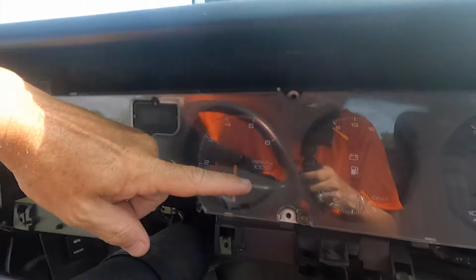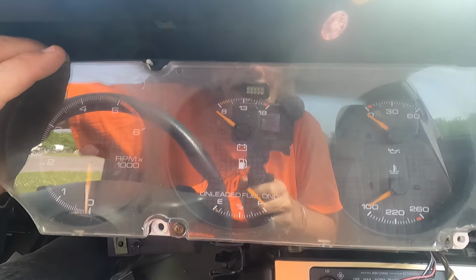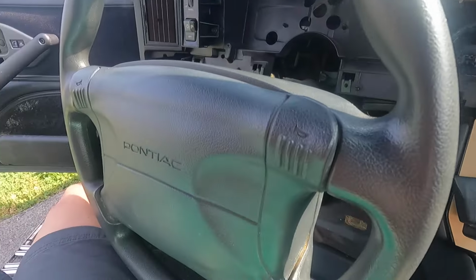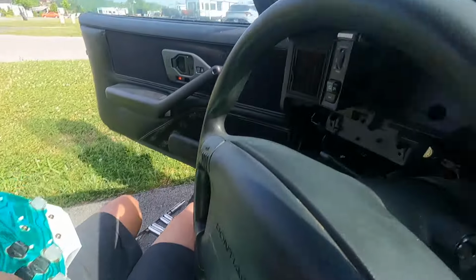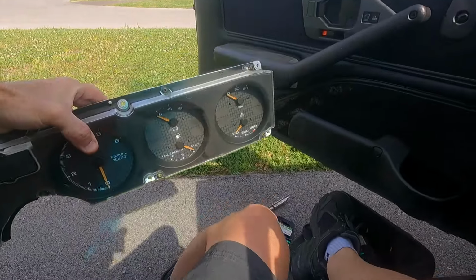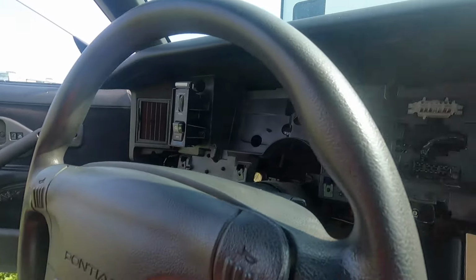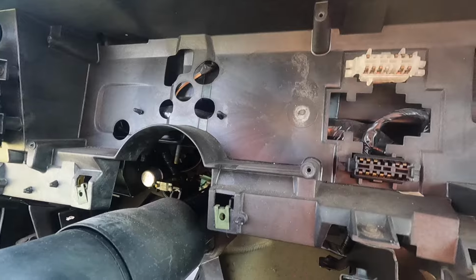Alright, 1, 2, 3, 4, 5, 6 screws. And this dude comes out. Ooh, boy, that's intimidating. Oh my god, it just comes right out. Okay, and there you go. Just got to make sure it plugs back in when I put it in and change all these lights. Alright, so far so good. Set that right there so I don't damage anything any worse. It's very intimidating, but if you've got any kind of mechanical knowledge at all, I mean, for this far along, you can do it. Just take it inside and pull it apart and put that gear in.